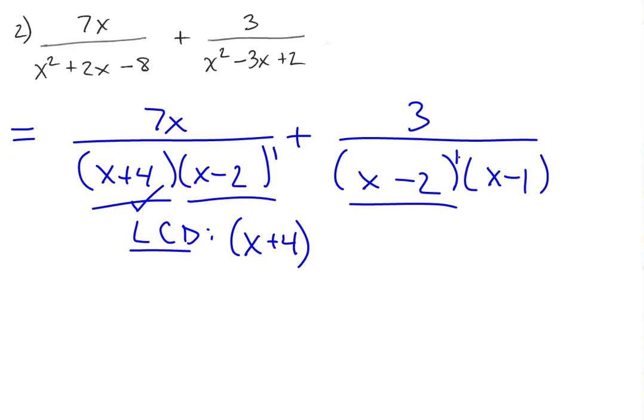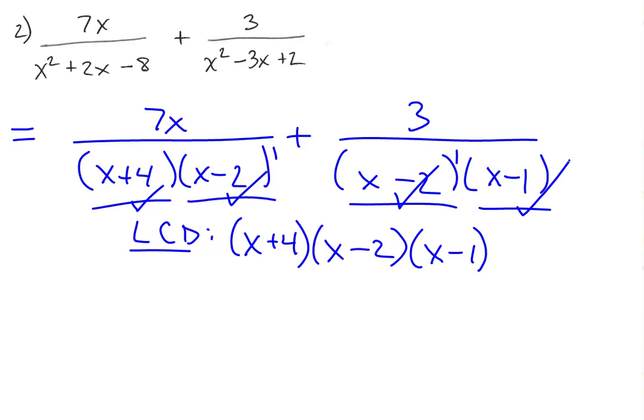All we have to do is pick the highest of those, which would be just x minus 2 to the first power. That would represent all of the x minus 2 bases, so one in each of those fractions. Then we move on. The last factor is the x minus 1. Of course, there is no other x minus 1 anywhere else, so we use this one as its highest power representative. And so our LCD is done.